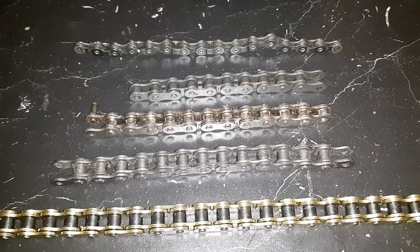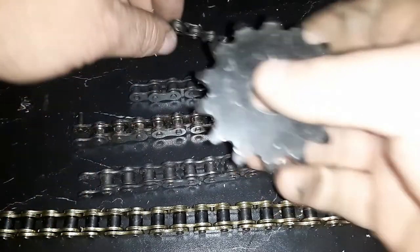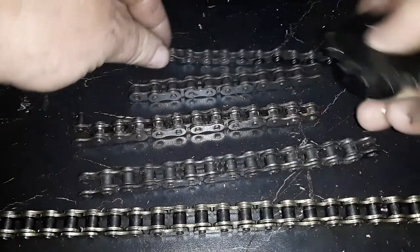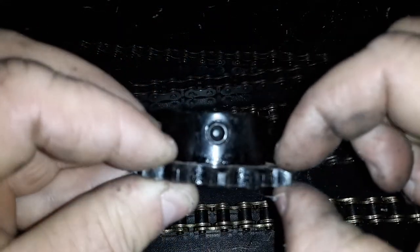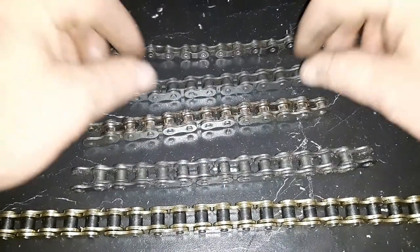Alright, so here's a 420 sprocket, and as you can see, it's great. And then we get to the 415, and the chain can't sit over it. You get to this one, you can't even get to the top. So what it is, it's the wide profile of the sprocket that you buy your chain according to.